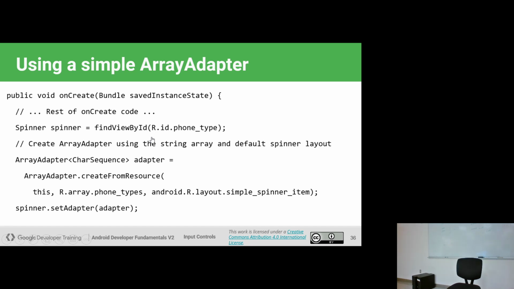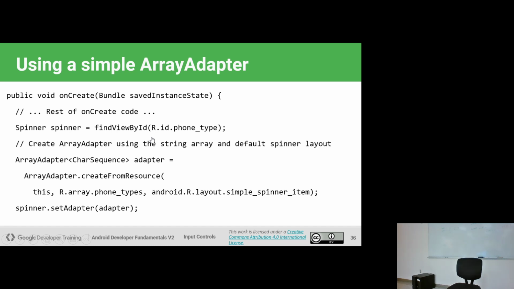Now, what we have here is the one you're going to use most of the time, android.R.layout. This is a layout that's already built into the Android operating system. It's just the default that we use for spinners. And really, all it is, is a layout with a single text view in there to show the text. So if we want to make the drop-down items look different, we can swap that out.